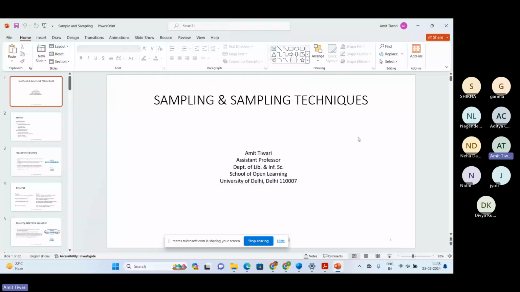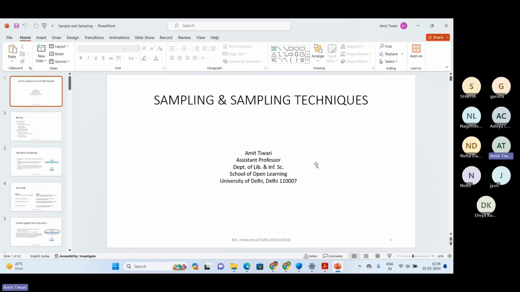I had already given some perspective in the previous class on what sampling and sampling technique are. I'll briefly go through it once again and move forward from wherever we had reached. As I said, every time it is not possible to do a census. For example, suppose you want to generalize the findings for a complete country.